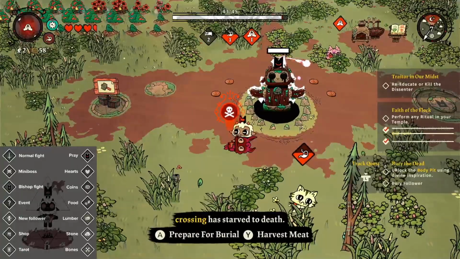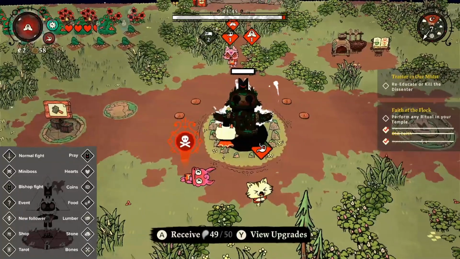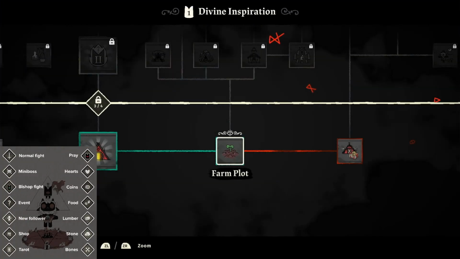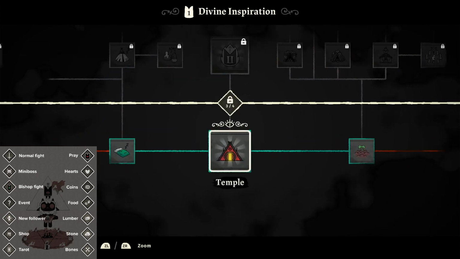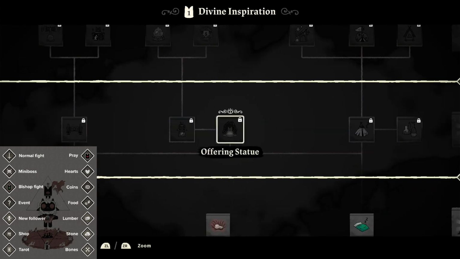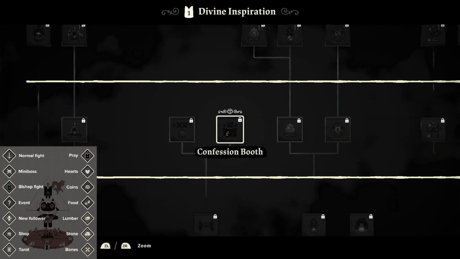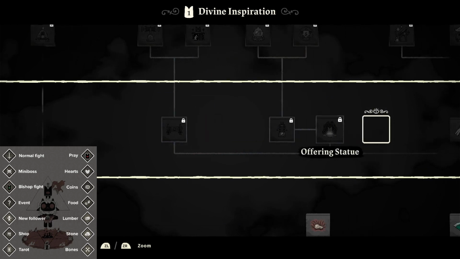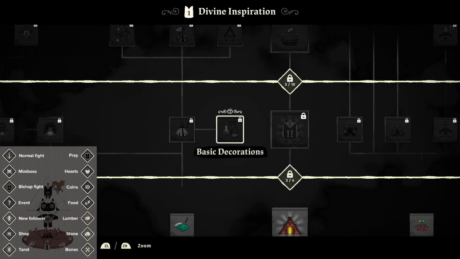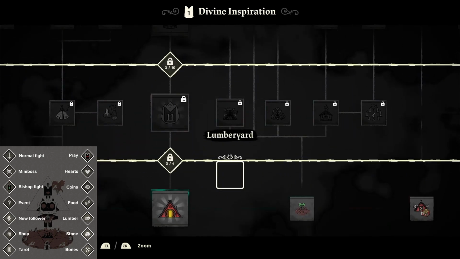So unlock the body pit using divine inspiration. So let's do that first. Let's see, do we have, see if we can get it. Let's see where it's at. Just bear with me. I'm really new to this and I have no idea what I'm doing. Would it be all the way up that far? Let's see what it is. Basic decoration, shelter. See, that's all locked.